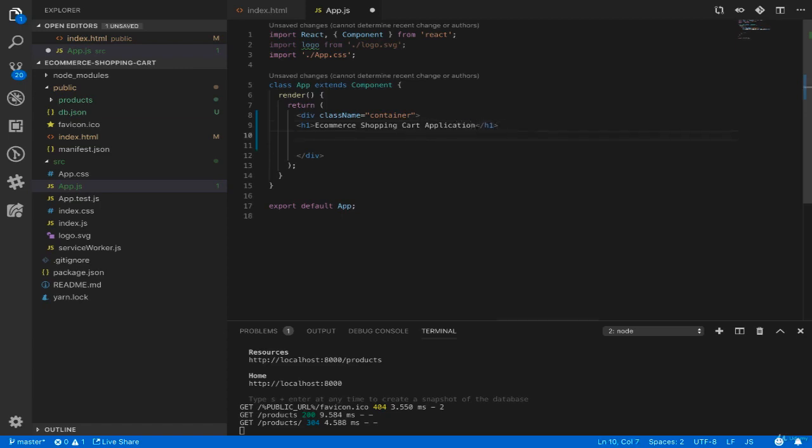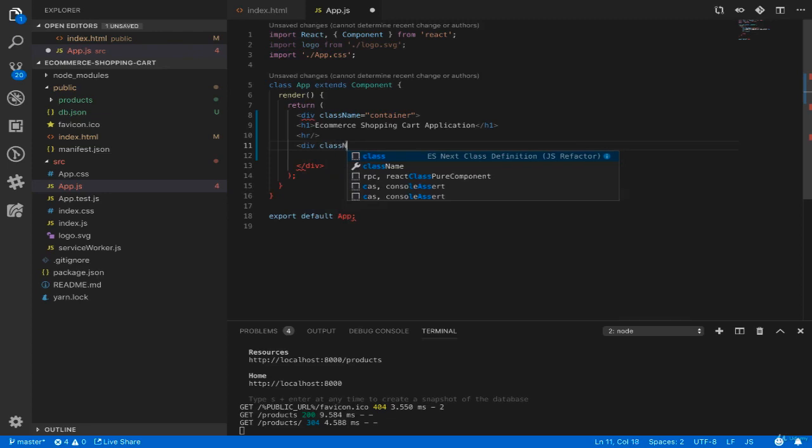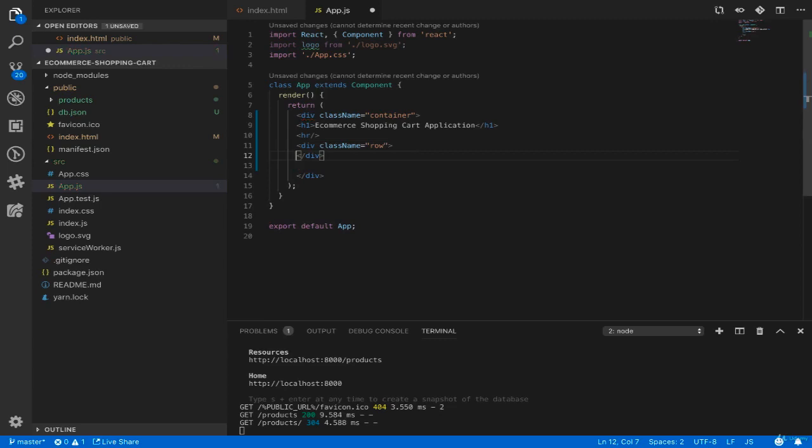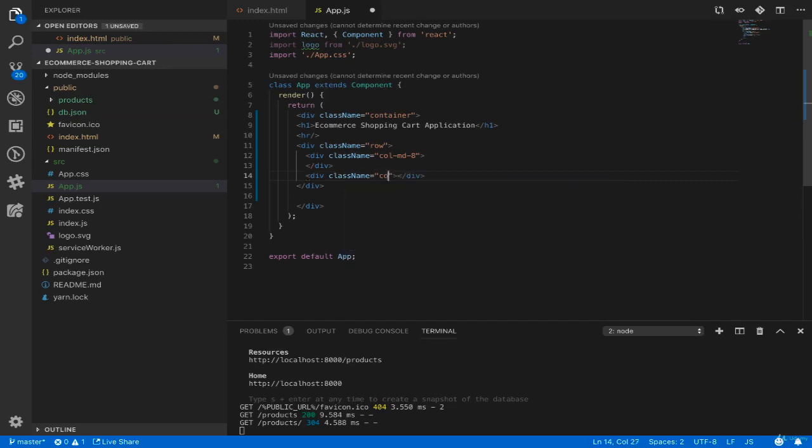Press an HR, and here we make a row, class name row, and inside the row we need two columns. The first one is for products and the second one is for the basket. The first column fills 8 blocks, and the second column, which is on the right side, fills 4 blocks.